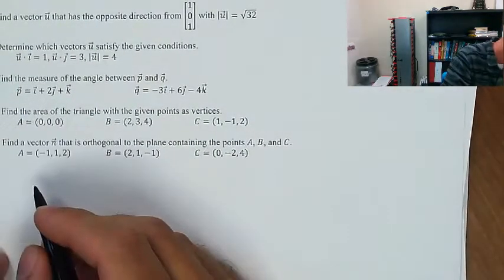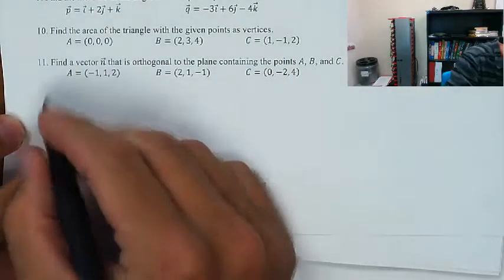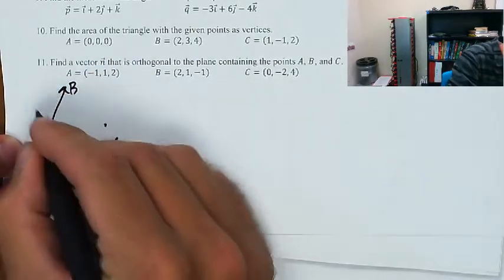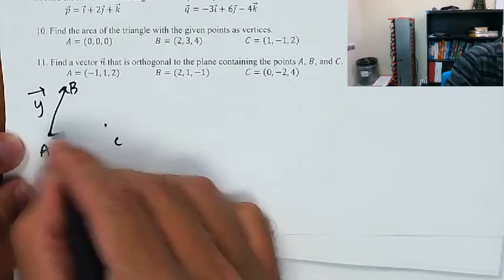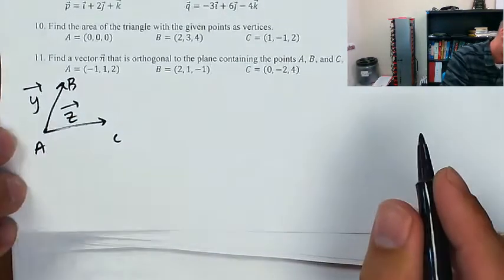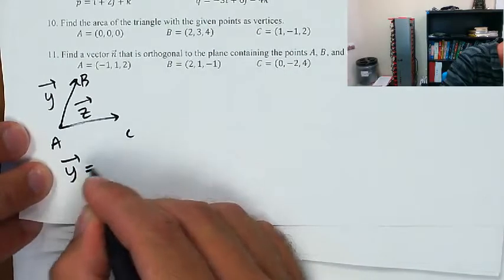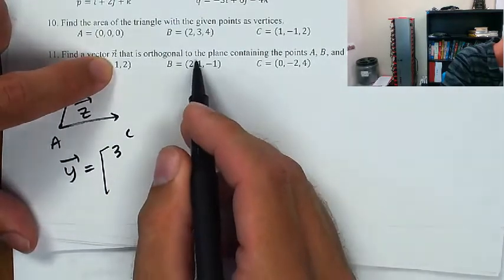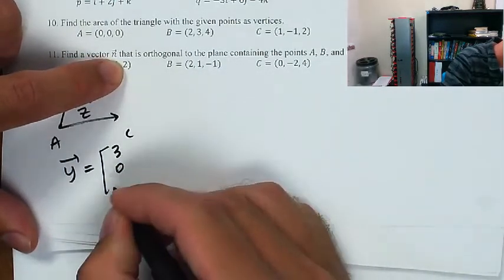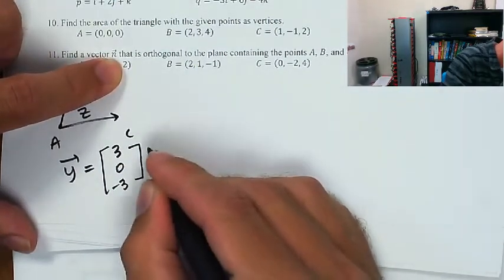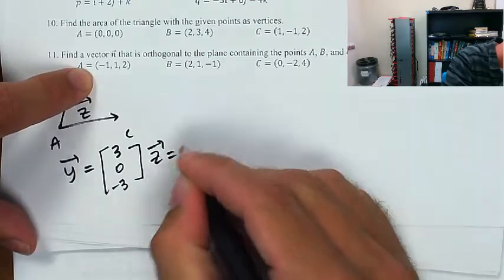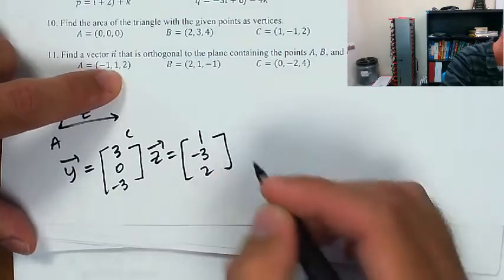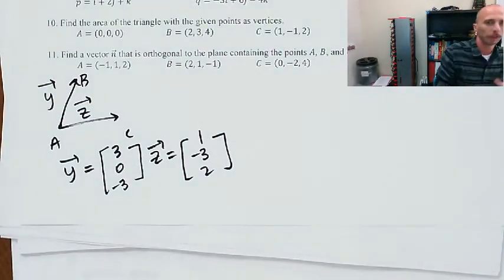I'm going to sketch A, B, and C. I'm going to actually just do it on the sheet of paper. How about that? Okay, I'll call it Y and Z this time. Y is the vector to B. So I've got increase by 3, did not change, decrease by 3. Z is from A to C, so I increased 1 in X, decreased 3 in Y, increased 2 in Z. Oh, yeah, maybe Y and Z weren't the best choice, but, you know, is what it is.